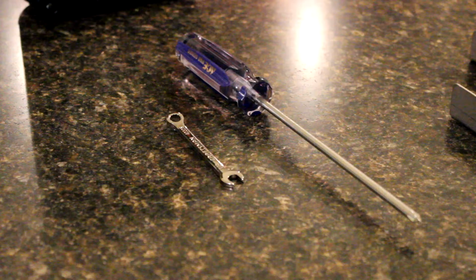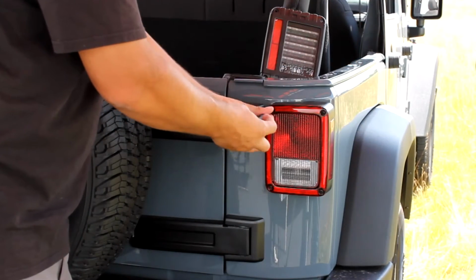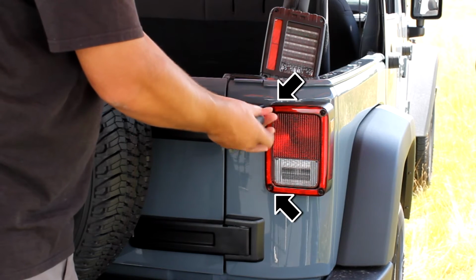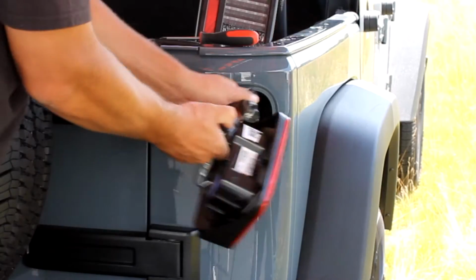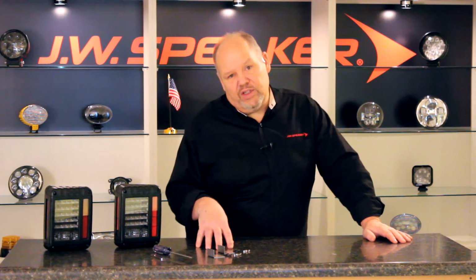The JW Speaker 279J series taillights are probably one of the easiest accessories you'll ever install on your JK. If you've got a couple of basic tools, in a few minutes you can be the envy of your fellow wheelers. Start by popping off the factory taillights. Just remove the two inside screws and set them aside. You're going to need those for the install. The outside screws can stay in place. Then unplug the connector.